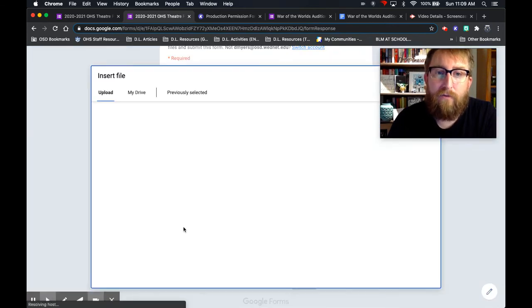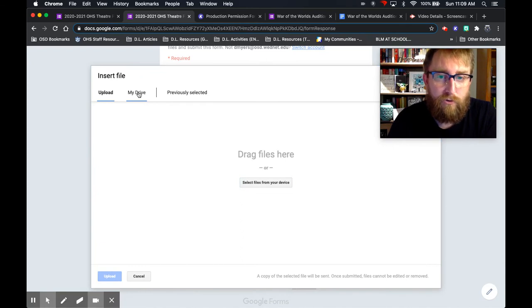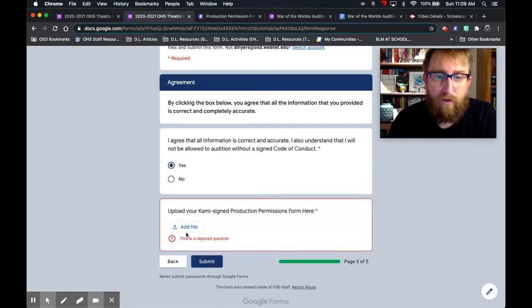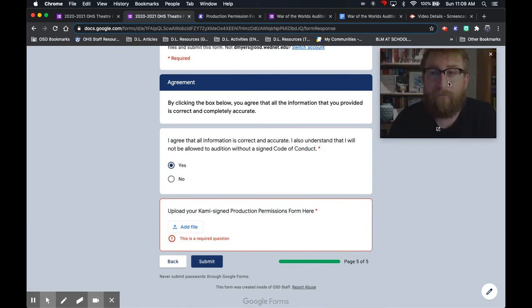And then there is a way that you can go right to your Google Drive, which is where you should have saved it. Or if you saved it to your desktop, you can do that and upload it here as well. And then you're going to click upload, and then it's going to require you to do this. You click submit, and then you're finished with this form. Great job. You're all done.